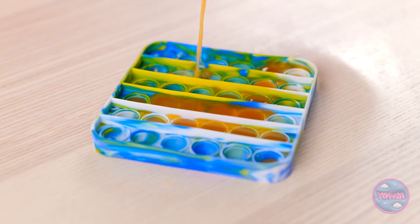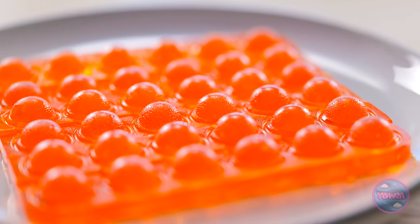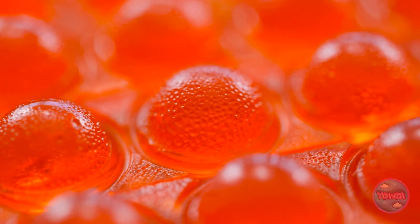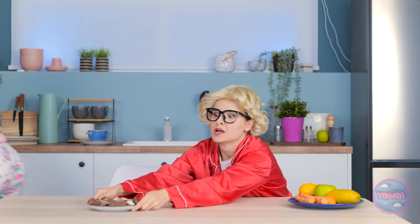I think this'll work! Take a poppet and pour some juice into it. Fill the bubbles completely. Place the poppet in the freezer until the juice is frozen. Then remove it from the poppet. This looks great! Olivia will love it! I'd eat it! Olivia! What? Look what I've made! What is it? Try it! This is intense! Keep going! Please! It's nice! Phew! It's like a popsicle! Thanks, mommy! These are going in the trash. With a whole lot of cardboard and a little imagination, you can create anything! What was your favorite craft? Let us know in the comments below!